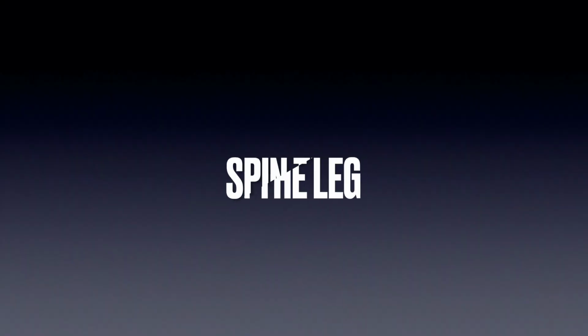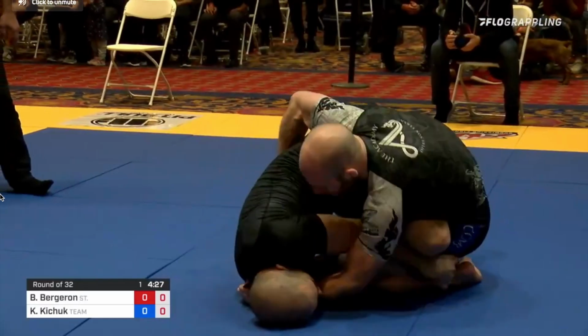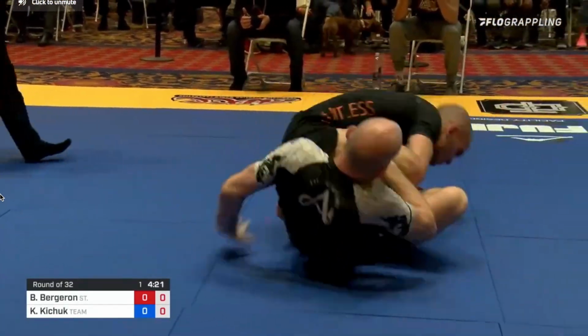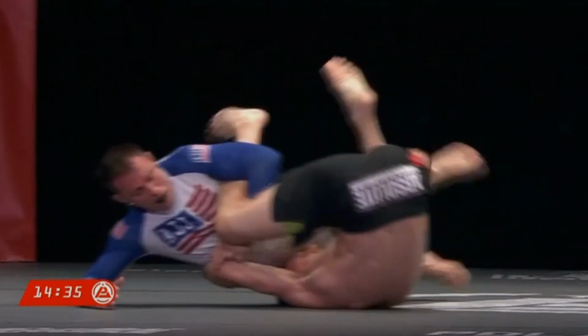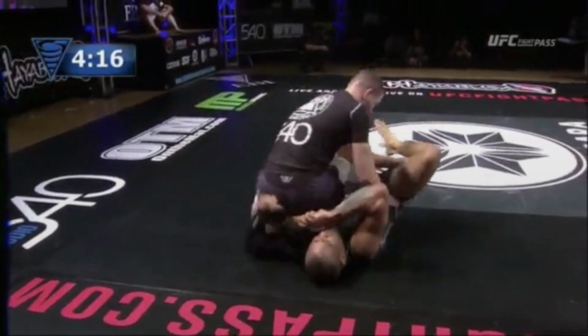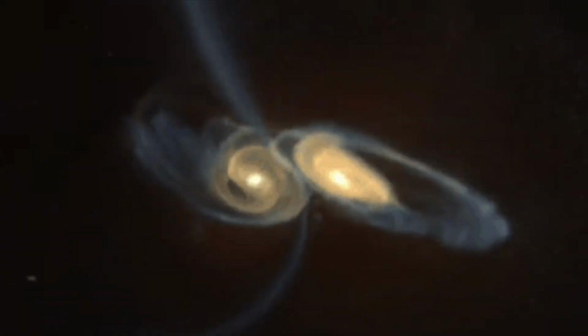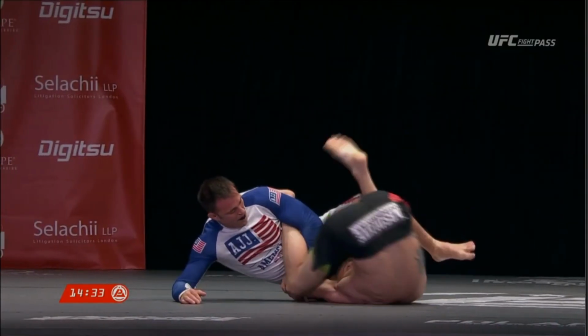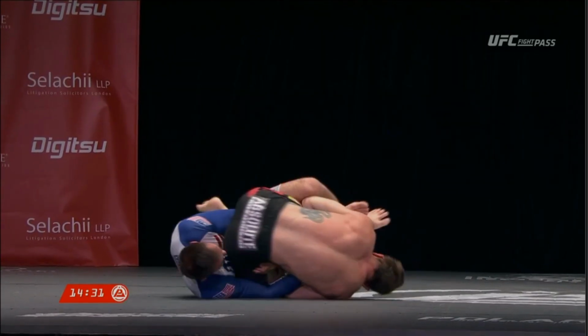The second option we have is called spinning the leg, where we spin all the way around our opponent's leg and put ourselves in inside senkaku. And this can be done from bottom half guard, but it can also be done from top half guard as well. But the main focus of this video is going to be how we combine backstepping and spinning the leg to make our inside senkaku entries from bottom half guard very effective. And this is something Craig Jones used very well and displayed a lot, especially early on in his career.